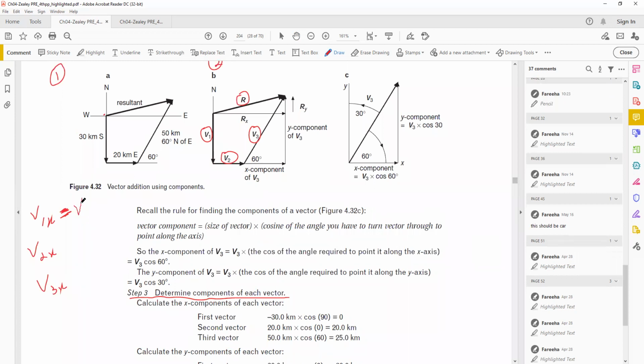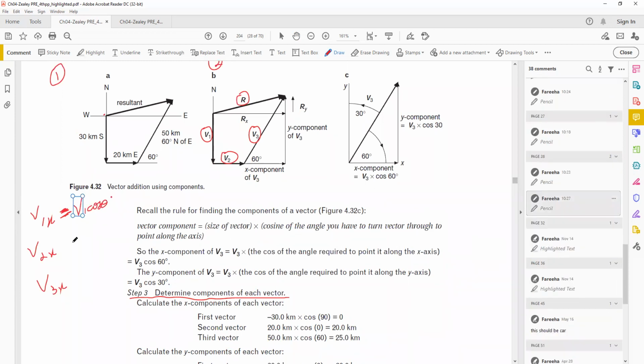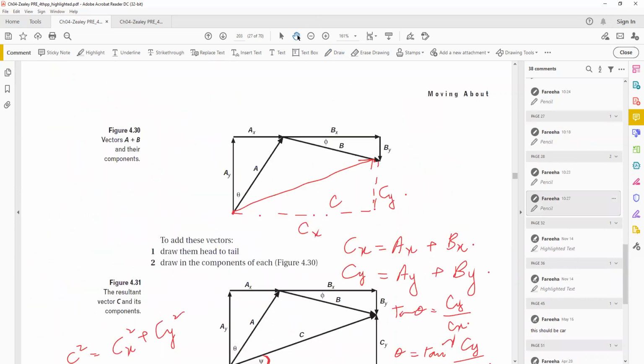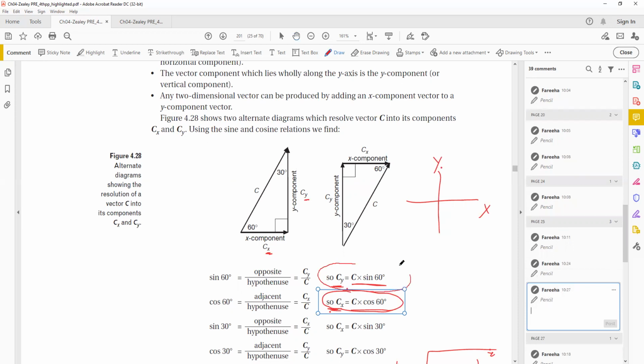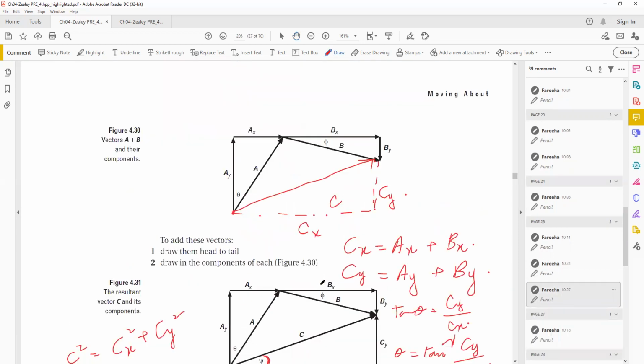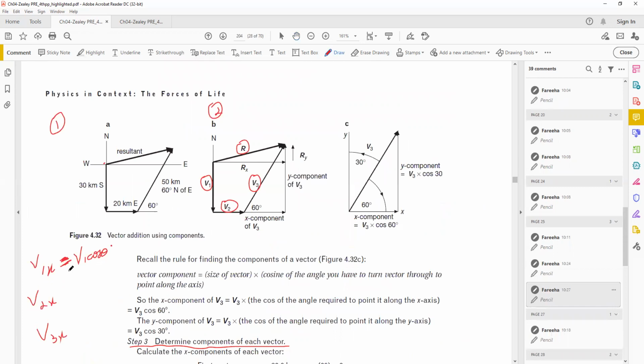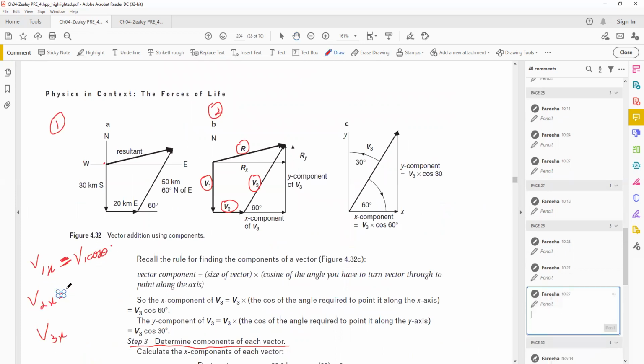It will be V1 cos of theta, right? According to a few pages back where we discussed these formulas. You remember? We discussed how you find the components of a vector and the formulas that you use. So for example, for Cx, you use C multiplied by the cosine of that angle, and for Y, you use the sine of that angle. So using these formulas, this is equal to V1 cos theta, this is equal to V2 cos theta, and this is equal to V3 cos of theta.